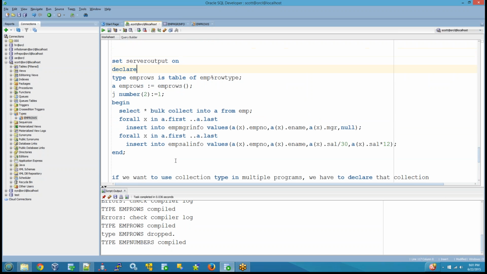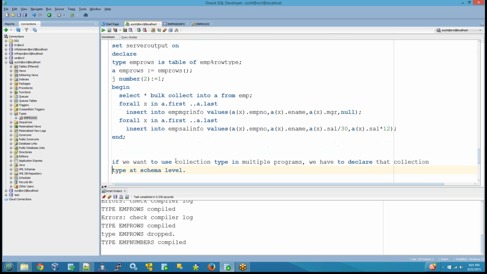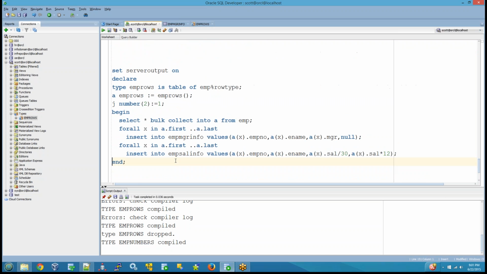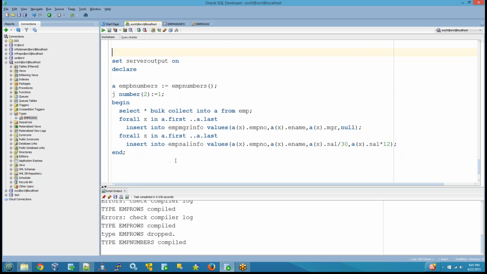Okay, now I'm writing a program. So this is emp numbers, because that is the type I have already declared at the schema level.